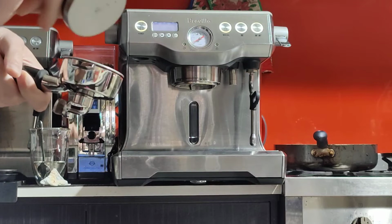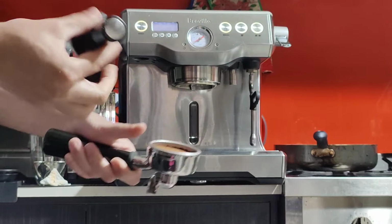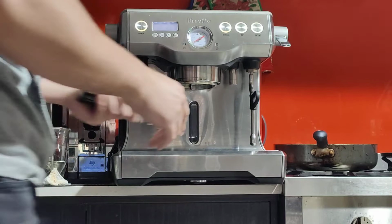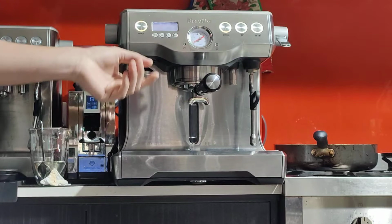So this is a nice trick I like to use if, like, I'm in a hurry or if I don't have my scale handy. I just put enough coffee so that after a tamp, the depth of the tamper is this much, this deep. So that's a nice way of knowing that you have the correct grind size. Great. So I'm going to lock it in. So just a bit past center, or even in the center, should be fine. If your machine leaks from around here, it's because you didn't tighten it properly. But at the moment, it's nice and tight, so that's good.